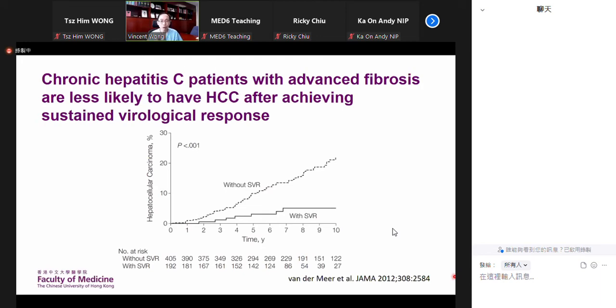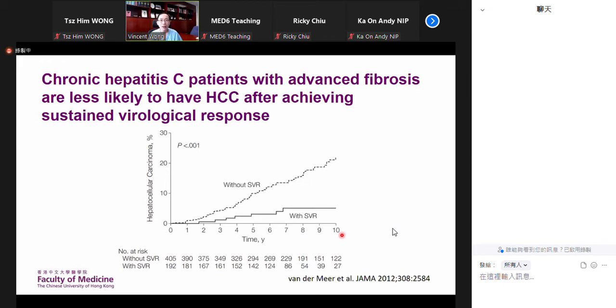Now, if you treat a patient with chronic hepatitis C, the most important concept is called SVR, which represents sustained virological response. SVR is defined as undetectable serum HCV RNA 3 months or more after cessation of treatment. Unlike hepatitis B, for which you can only suppress the virus, for hepatitis C you can eliminate, so you can eradicate the virus from the body.